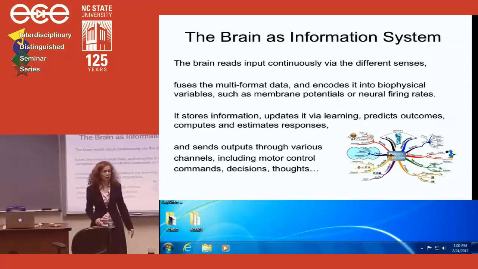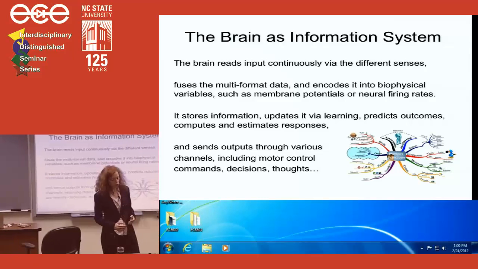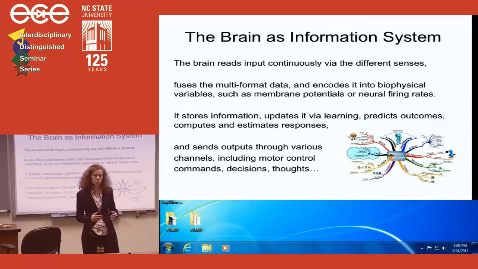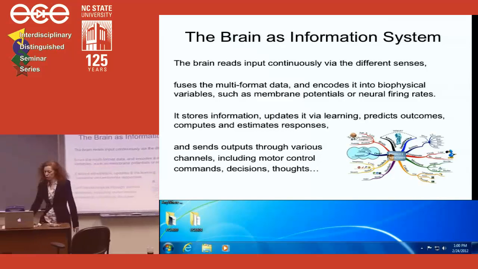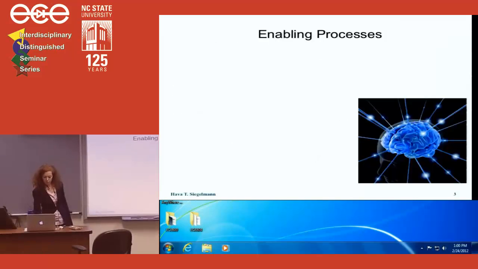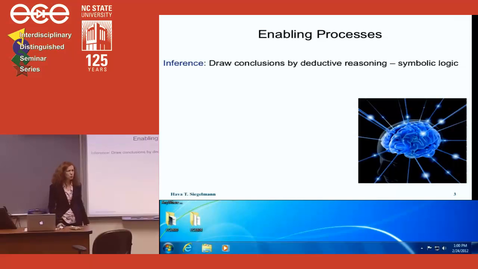Many times when we think of information systems, the way we understand what the information system does is by what functionality or processes we can see. And this is a smart thing to do also when we talk about the brain. There are a few functionalities that we're very much used to. One is inference. Inference is originally described in logic, a kind of symbolic logic. You play chess, you deduce in a very simple, symbolic way.